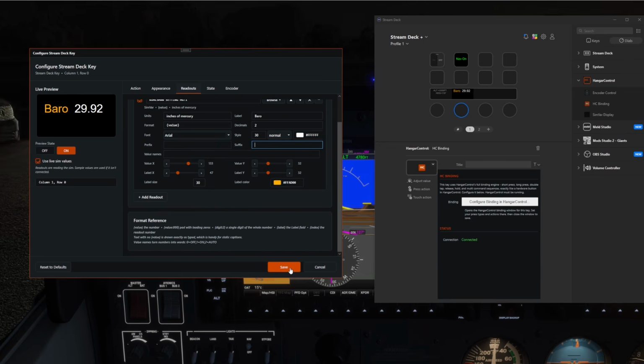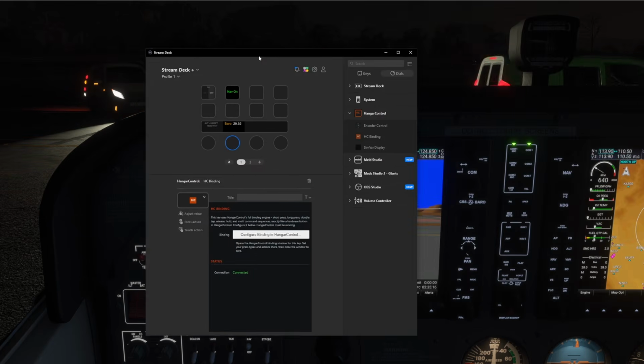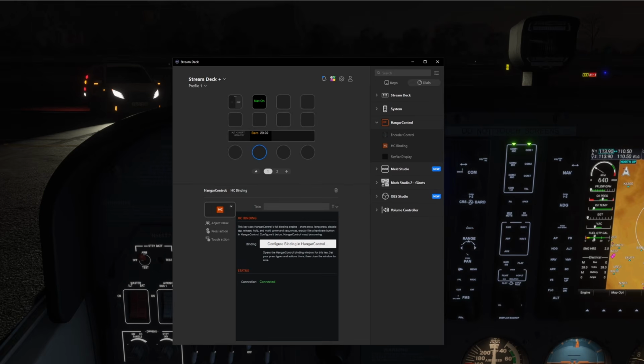And so now we're going to hit save again. Just sort of keep an eye on our Stream Deck here. Turning our encoder. Okay, you can see all that's adjusting perfectly fine. Press the button. And back to 2992. So this is just the start, folks. I wanted to give you guys sort of a high-level intro into this new feature and what's coming. This is going to make it a lot easier to expand the capabilities of the Stream Deck. It's going to make it a lot easier to add new customizations to the Stream Deck.